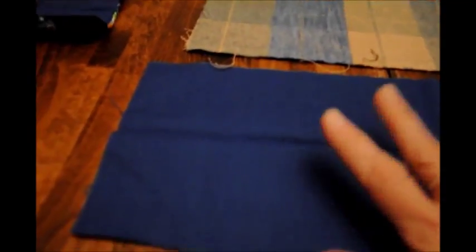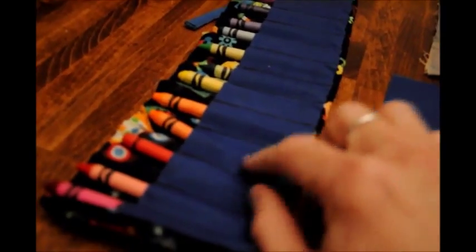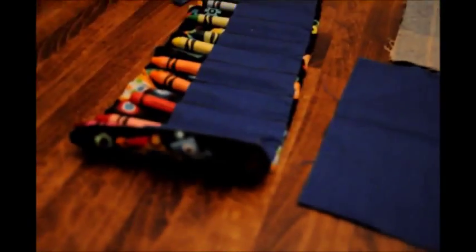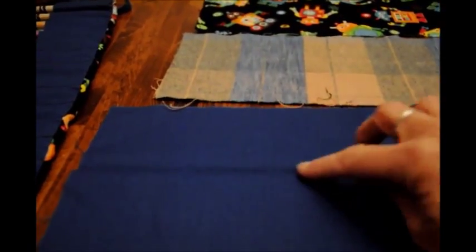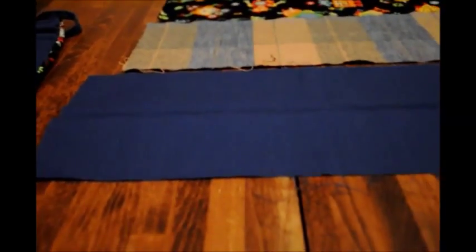So I have that. And then I have a piece of fabric that's going to be used to make the pockets. You could use something that also has another design on it. I just picked something that was basic because I wanted to have a good match, and I ended up using some fabric that I already had at home. So I cut this 6 inches by 16.5 inches. It's not the same size as the other 3 because this one, as you can see, has a crease in it. This one will be folded when you make your pockets. So I did that just to put all my pieces together and unfolded it to show you.